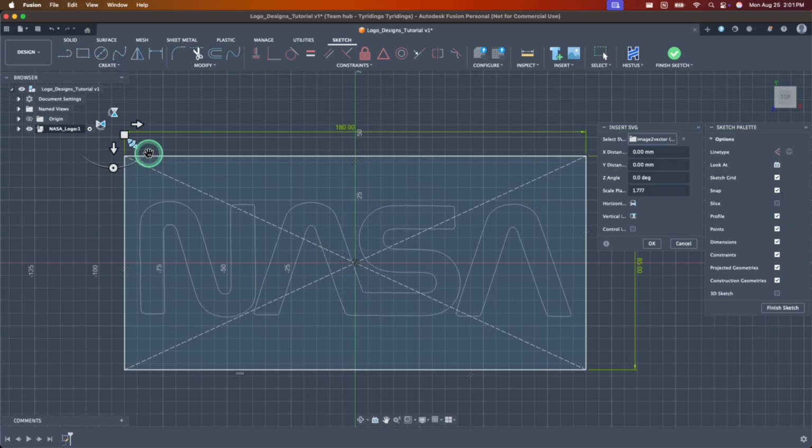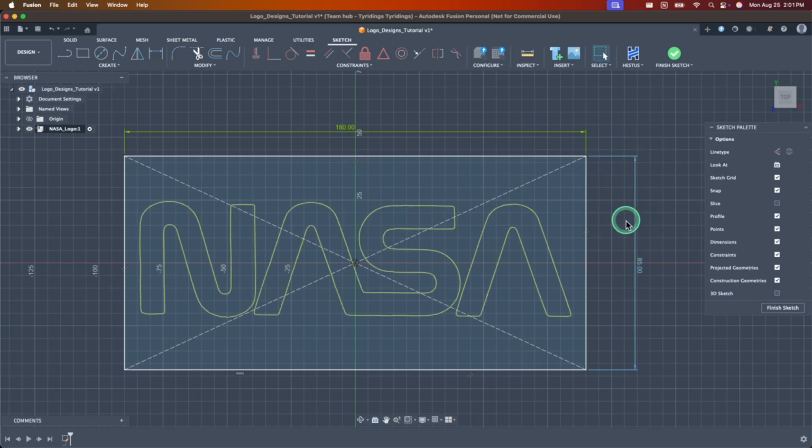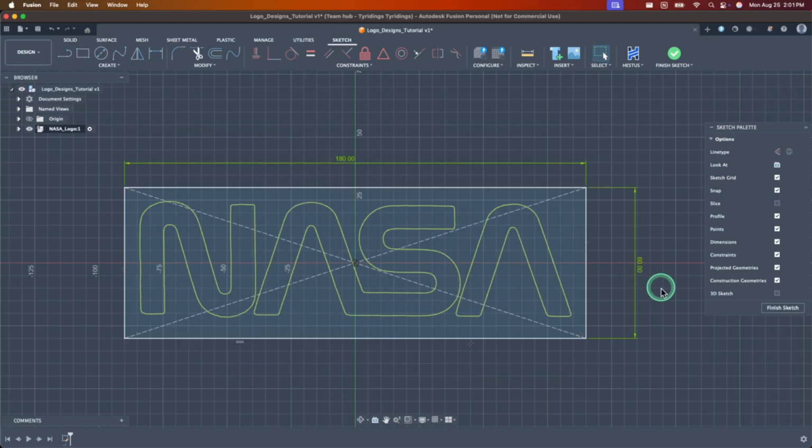And honestly, that looks pretty good. I'm gonna hit okay. And now I have active sketch features that I can use for my part. This is also helpful now that it's pulled in because I can adjust the size of my border accordingly. Let's try 60. That's pretty good. I'm happy with that. So I'm gonna hit finish sketch.